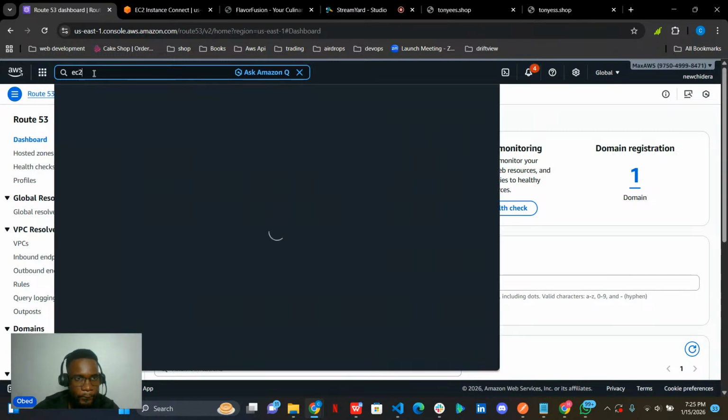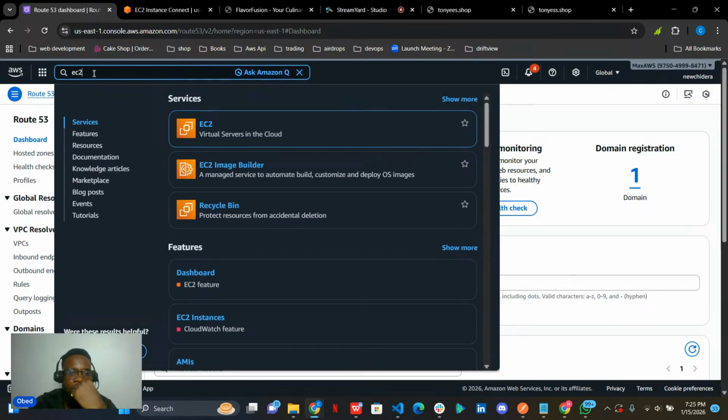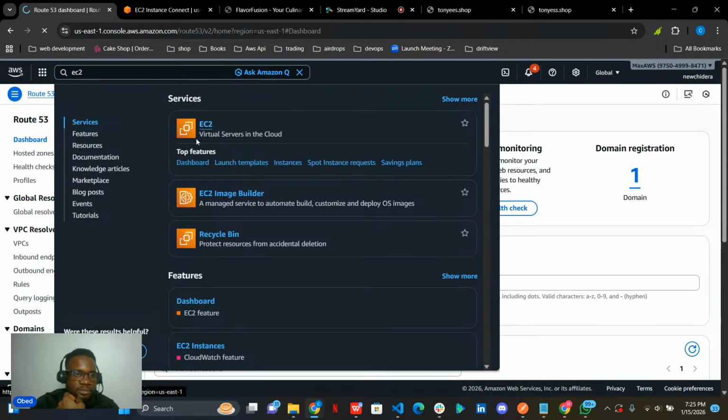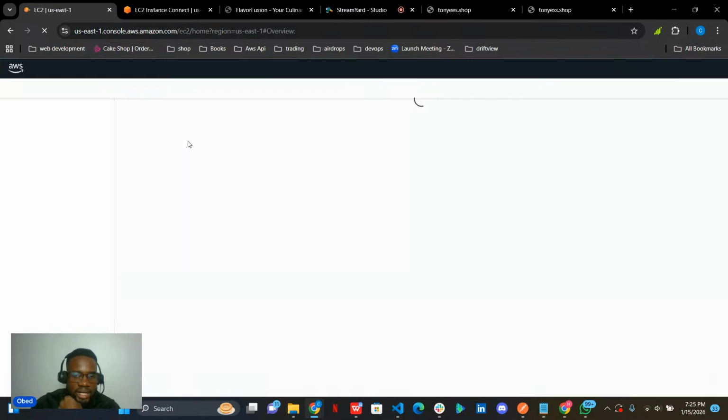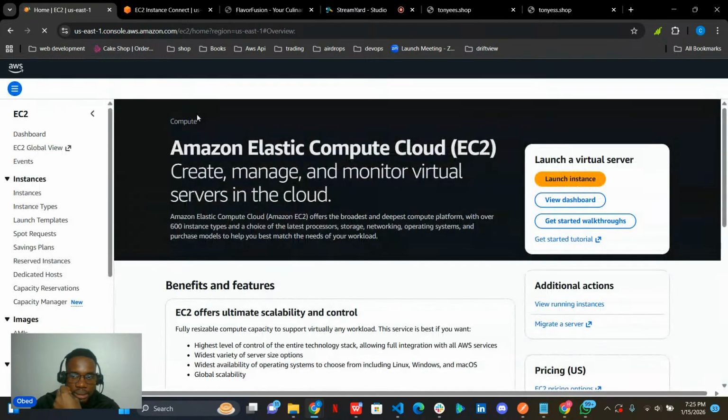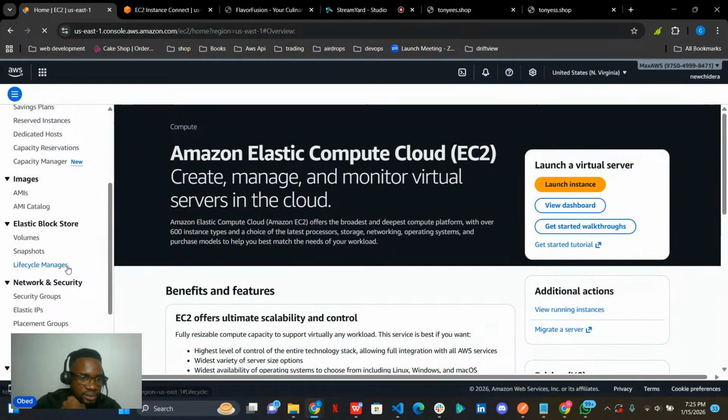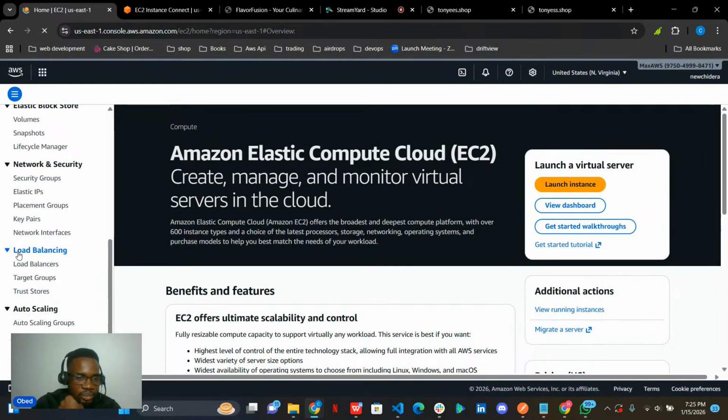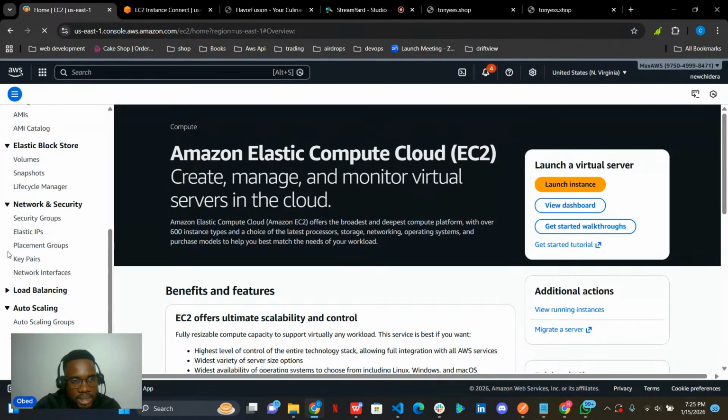I'll head back to my EC2, and the service I want to talk about is this service. Yesterday we treated load balancing. Like I mentioned, we could have used the default load balancing on AWS, but I decided to make us see how to do it from top to bottom. So the service I'm talking about is none other than Elastic Block Store.